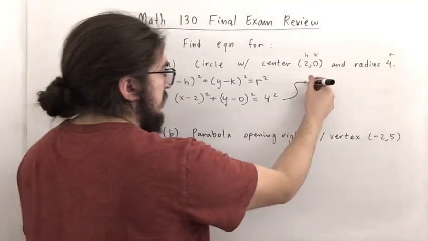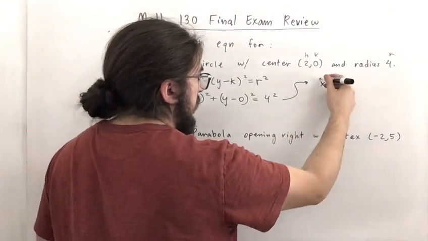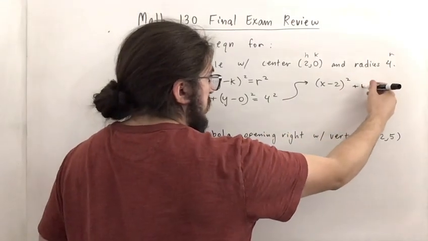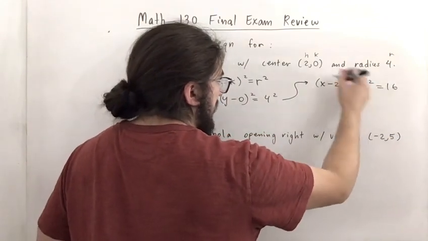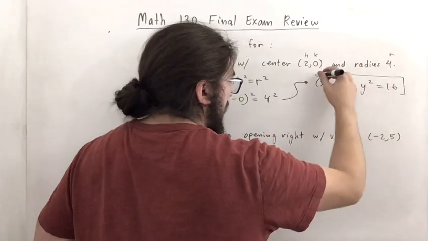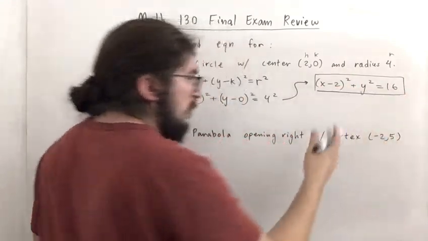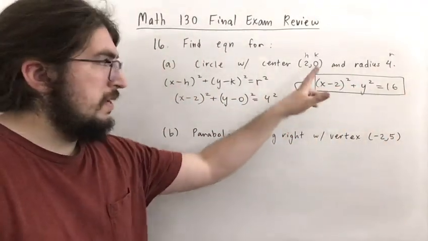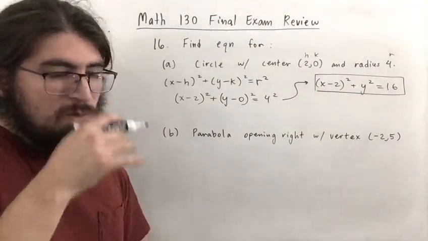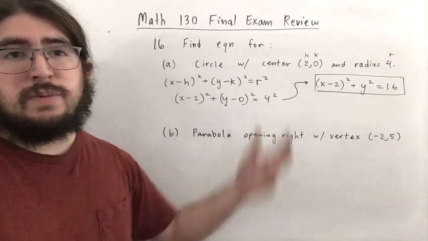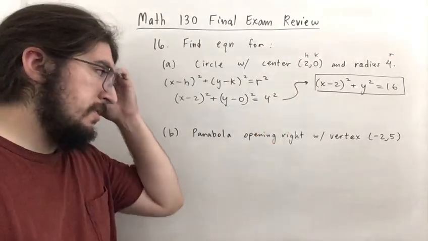And this just simplifies to (x - 2) quantity squared. y minus 0 is just y, so I'll just leave that as y squared. And then 4 squared is 16. You don't actually have to expand that (x - 2)^2 out. You can, I guess. But then it gets weird because you get a plus 4 as the last term, and you could move that over and combine it with 16. And then it gets a little iffy on what a standard form is. This would be standard form. So I'm going to leave that as the answer.